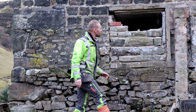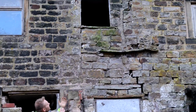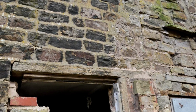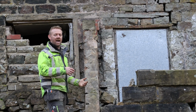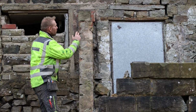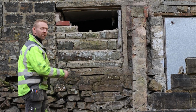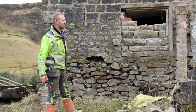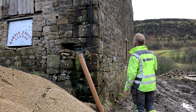We've got a lot of masonry work up here on the right hand side of that window, and all that's bulging out. We've probably got about 8 inches of movement on that. And as you can see, all the masonry is voided, and everything's been hodgepodge with cement and lime, and partly repaired and done badly. So again, anybody would want to be rebuilding the full estate of this and putting new foundations in. To underpin it and then try and patch it is not practical at all. And then this is just the remains of an old porch that was on here, and then this gable end, this is from the inside.